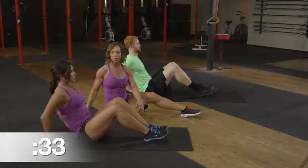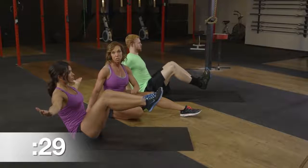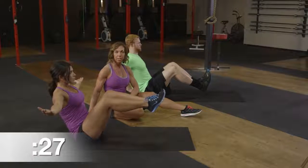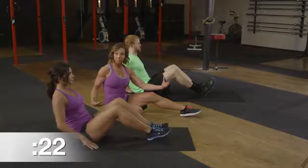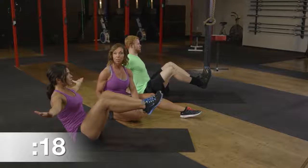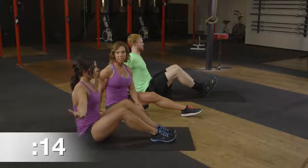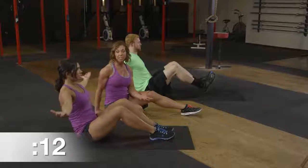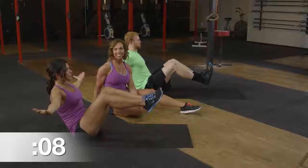Bobby's going to show us one other version as she's here with those arms extended. So this is going to give us a little bit more advanced position. We take away that back support, holding onto that position, transitioning back and down. We want to make sure if we're adding those arms that our back feels supported. If we feel like there's any strain at all in the back, we definitely want to bring those hands back and down and add the support that we need. Continue to work on this, maybe getting past a 10-second hold when you're ready. Last one right there. That's it.